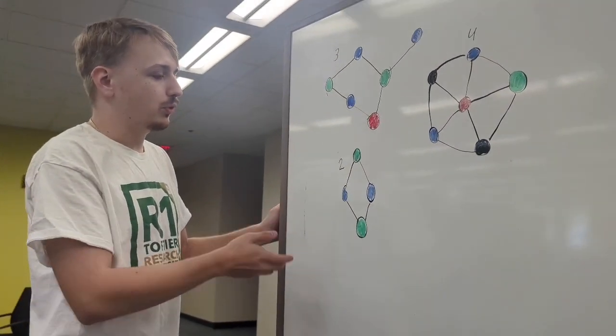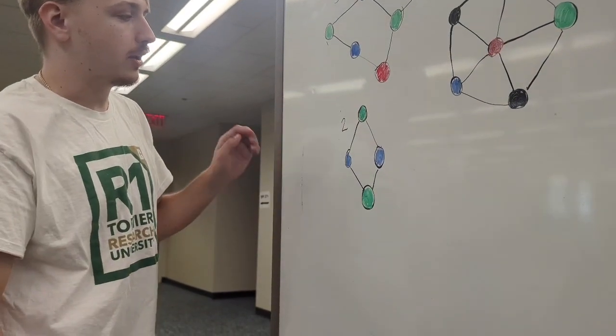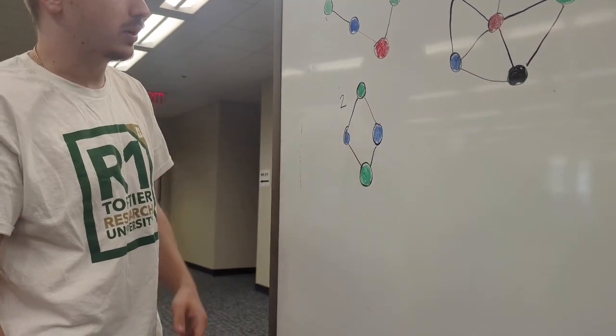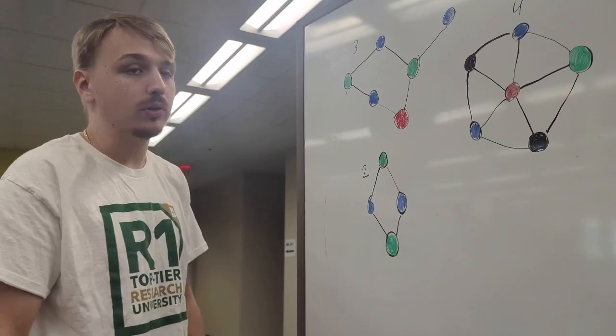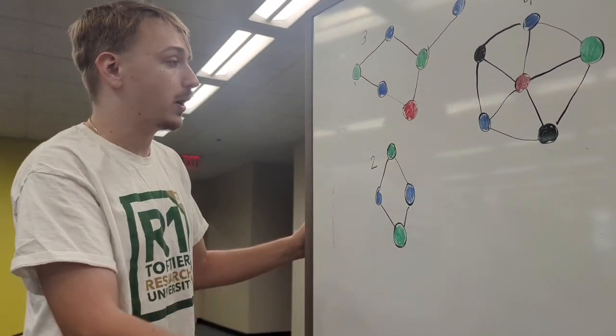So this little diamond shape here, we started with a green color, and either of the two lines connecting to it can't be green, so we're going to make them blue. You can make it any color. And then this bottom part can be green as well.